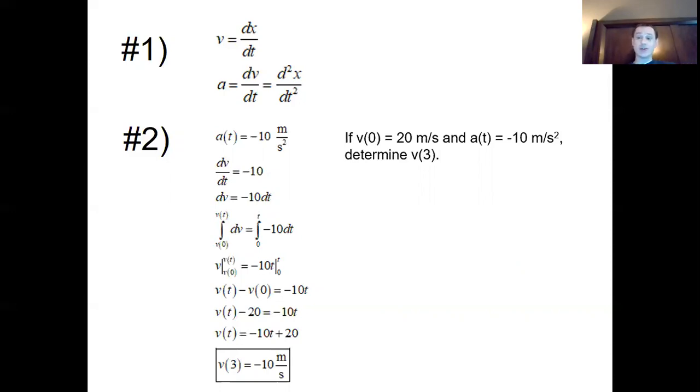Well, what is acceleration? It's dv over dt. It's how quickly your velocity changes with time. So dv over dt is -10, okay? Now, how do you go up a level? You got to integrate, but this is not set up to integrate. So you multiply both sides by dt. You get this little differential equation that a little change in velocity, dv, is equal to -10 times a little bit of change in time, dt. Once you got that set up, just like the last sections, once you got your differential little equation set up, d something equals d something else, all you got to do is slap some integrals on this. So slap an integral on it.